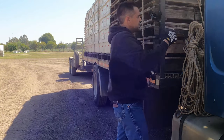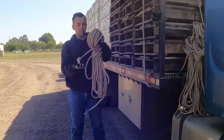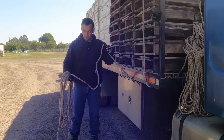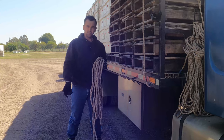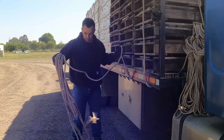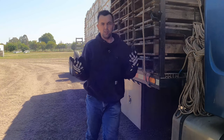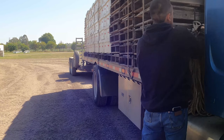And if you're new to throwing ropes, one good tip is to point where you want to throw it. So after you throw the rope, as I'm going to show you in a second, so we tie it, and then what you want to do is throw it and then kind of point where you want it to go. Kind of like golf, you want to do a follow-through. That way you're actually making that arc correctly. So you throw it and you point. After a while, when you have done a couple of these, you don't actually have to do that. But for a beginner, it might be a good thing to do.